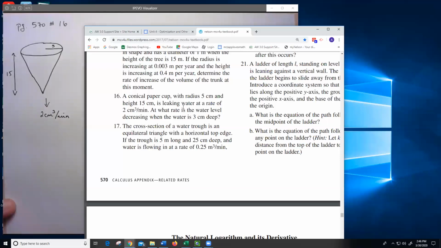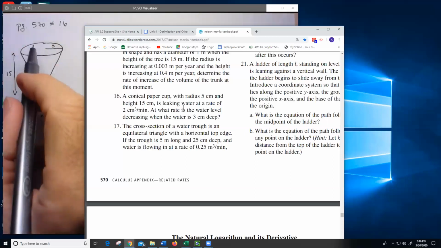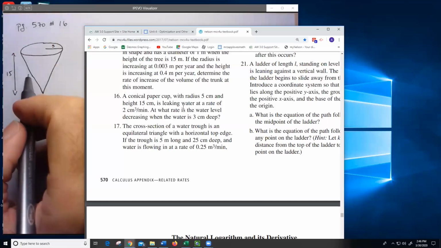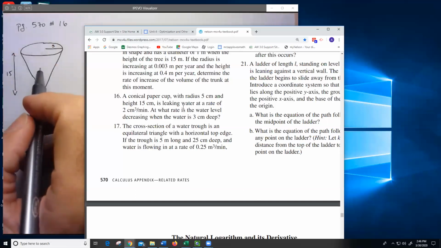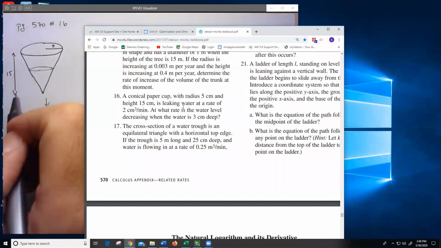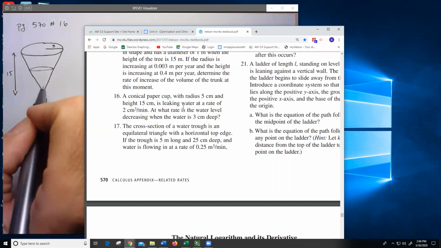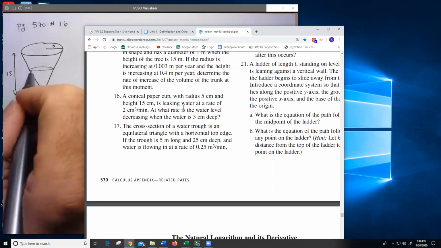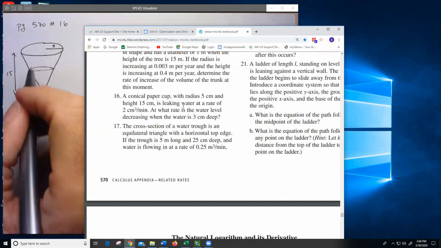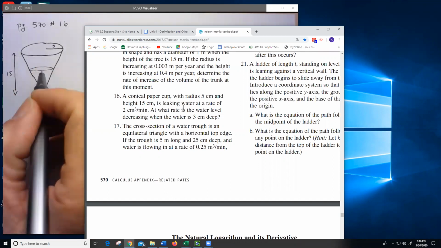All right. And so here, there's some water in the cup. I don't want to assume it's the top. Remember what I do when I draw my diagram, I want to draw a general moment in time. So there's some water here at some point in time. Do I know what the radius of this sort of cone inside the cone is? So this is the cone of water inside this larger cone. Well, I don't know what that radius is at that moment in time.